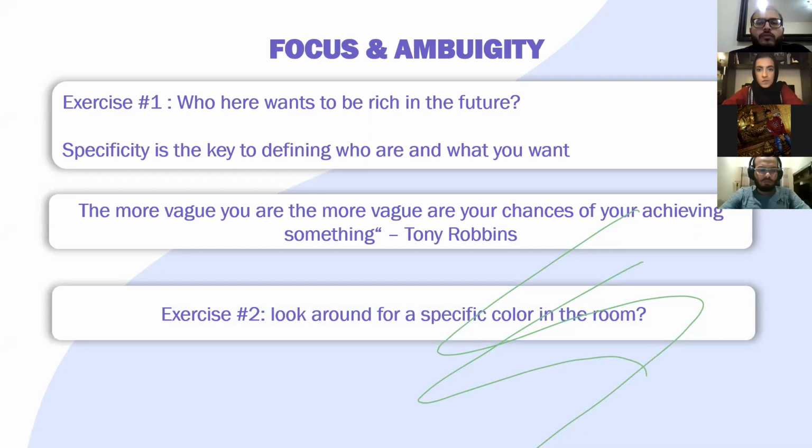Right, this is my favorite one. Okay, so everyone can do this by themselves. Aisha, if you can see their faces, just see if they're doing it. If not, it's fine. I want you all to look around in your room, wherever you're sitting, for a specific color. Okay, now I'm gonna ask for 2 volunteers.